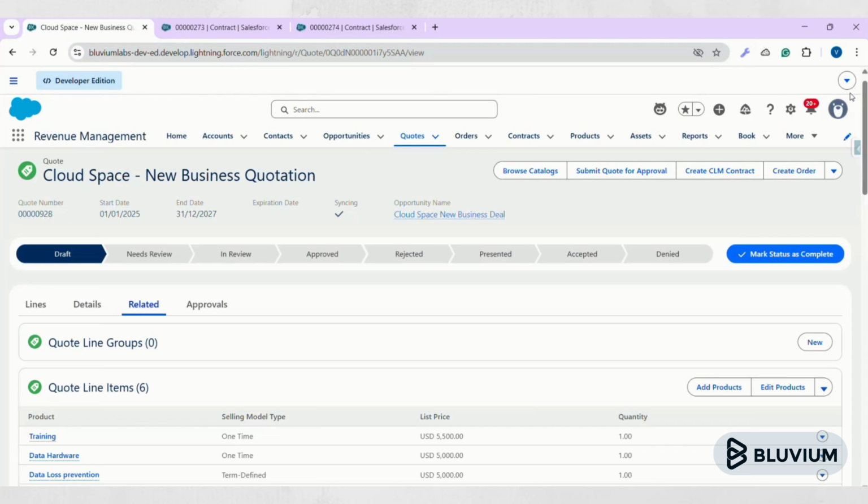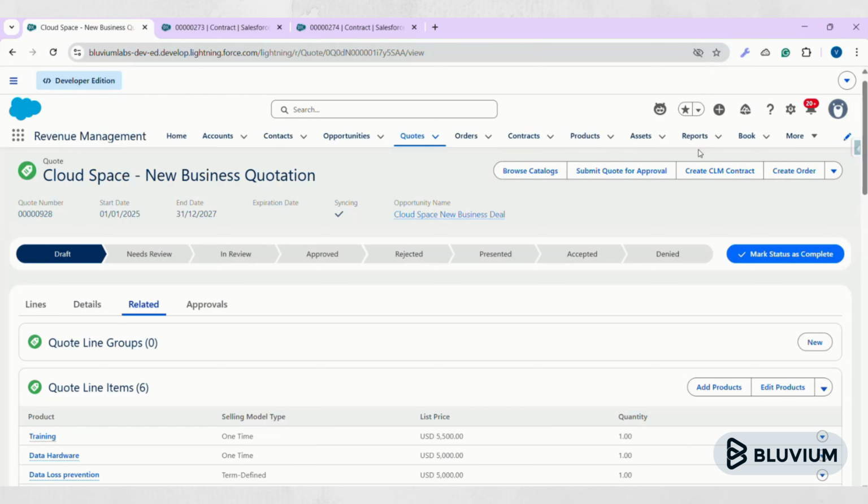And the other is, let's say I am discussing with my customer and along with them, I have come up to certain terms which both the parties agree upon. So for that, an MSA contract is created. Now, MSA is Master Service Agreement. So both of the contracts can be created from the quote itself.